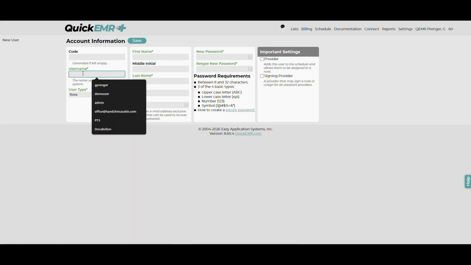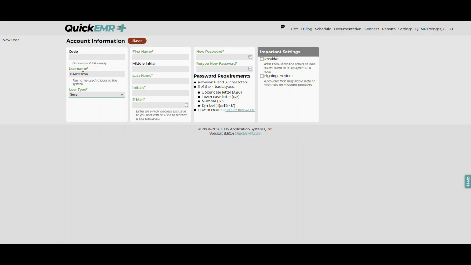You'll begin by entering the basic account information. All of the green highlighted fields are required and must be filled out in order to save the new user within the system. If the user ever forgets their password, a super user or someone with the appropriate permissions can reset or change it without needing to know the original password, which makes account recovery simple for administrators.